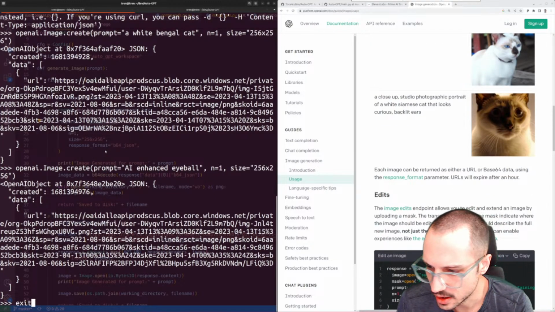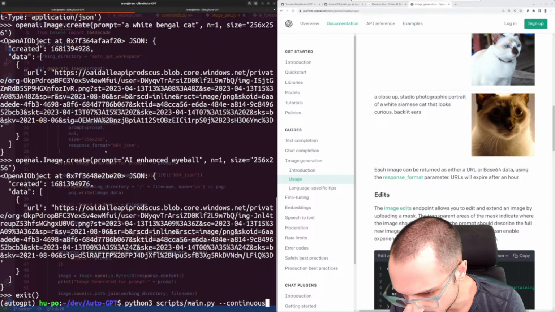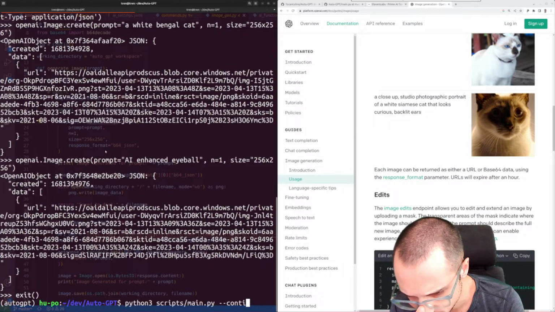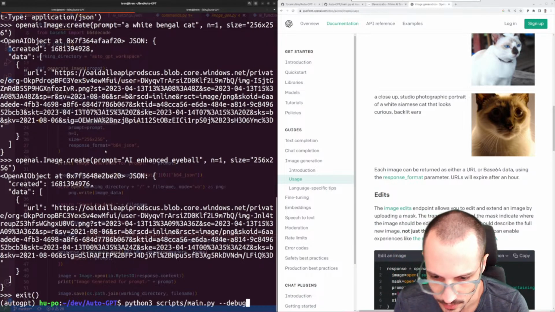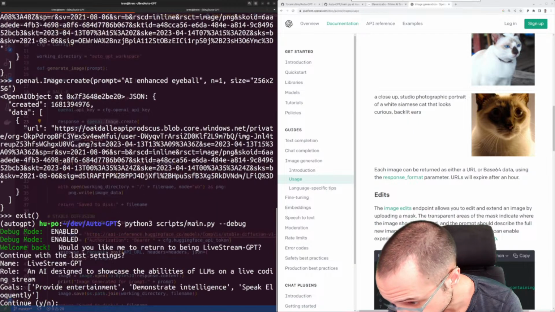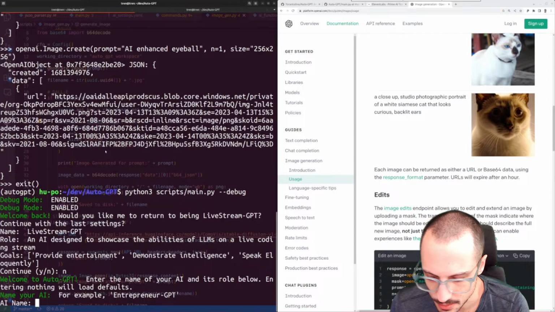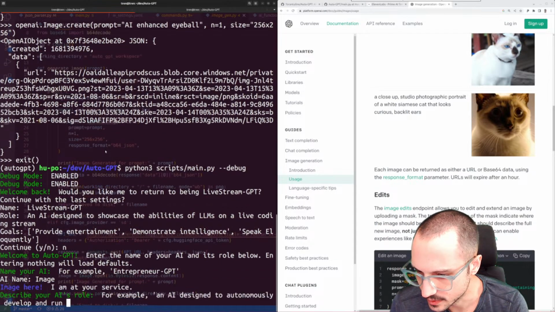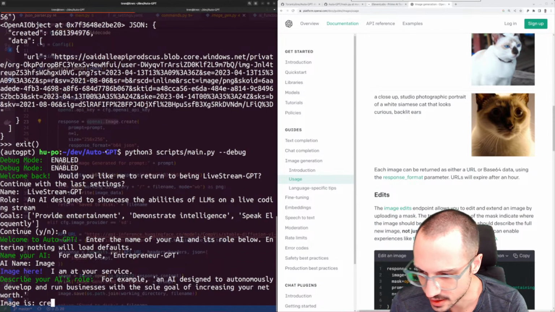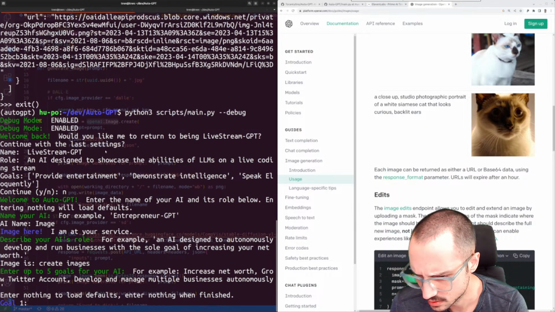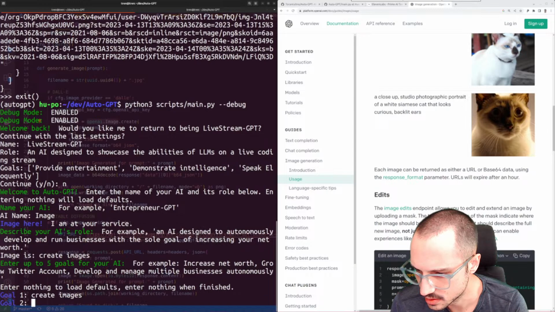Let's see if we can get our little model here to do something. Continue. No. Enter the name: image GPT. Create images.